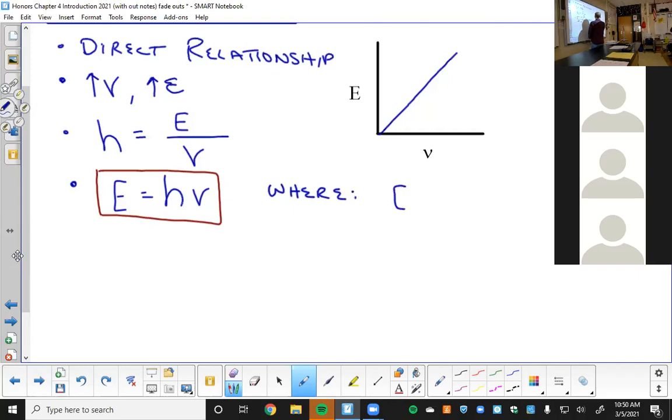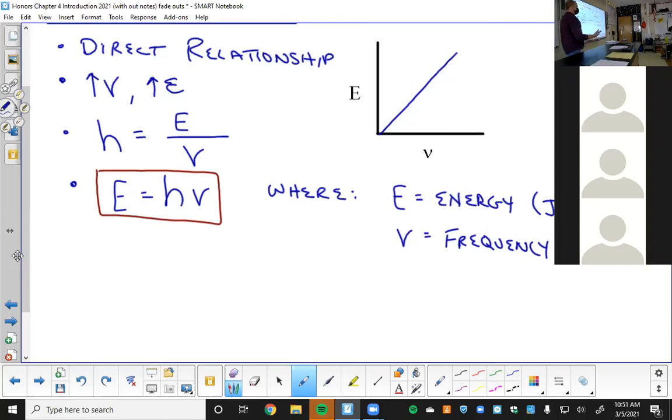And in that equation, obviously E is for energy. It's really important that we only put things into the equation in the units of joules. If we use the right units going into the equation, we know that if we solve for energy, it would come out in joules as well. Frequency: use hertz. Watch out for things like kilohertz and megahertz and gigahertz. Whatever hertz it is, it's got to be in the base unit of hertz for the equation.